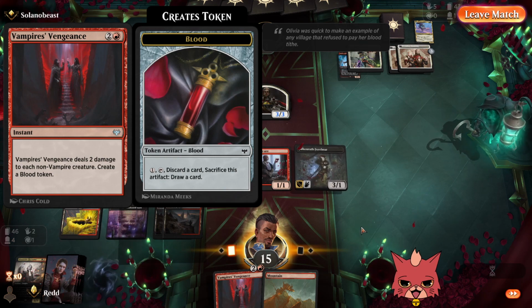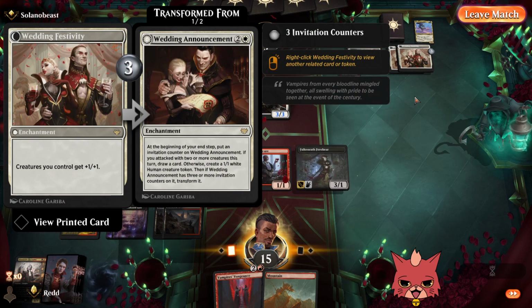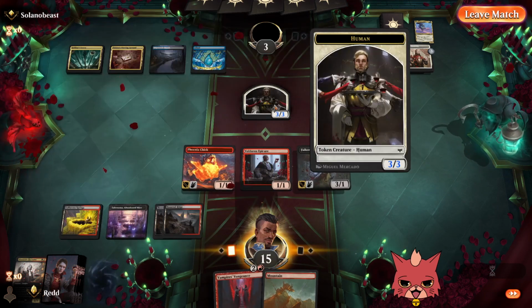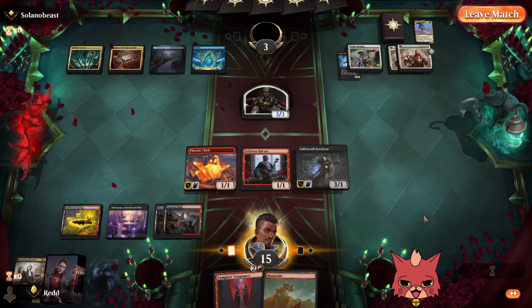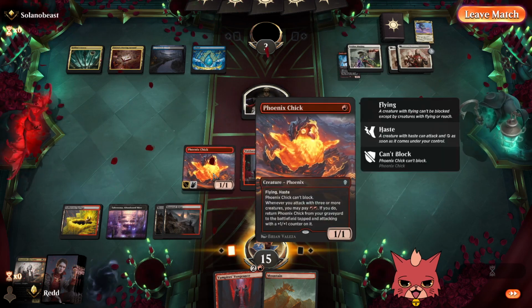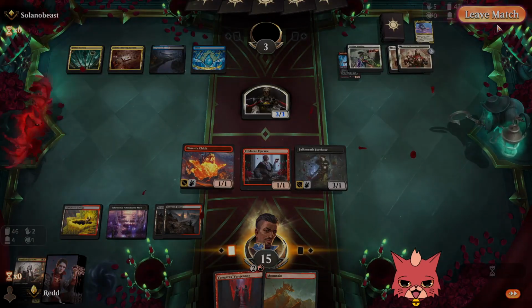I think that shows a little bit of the power of Vengeance as well, because if the second wedding festivity didn't flip that turn, it still would have been enough to take out that 2/2, Epicure and Forebearer both being vampires. Phoenix Chick would have died, but eventually maybe we could have brought it back too. Just a really neat deck today, guys.